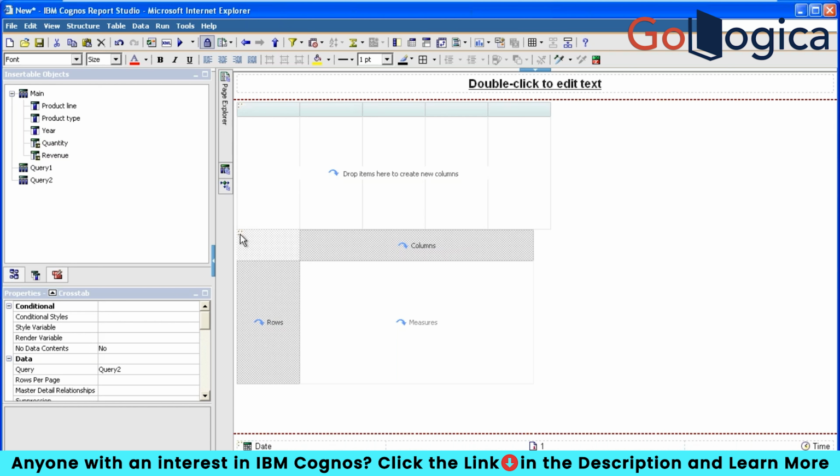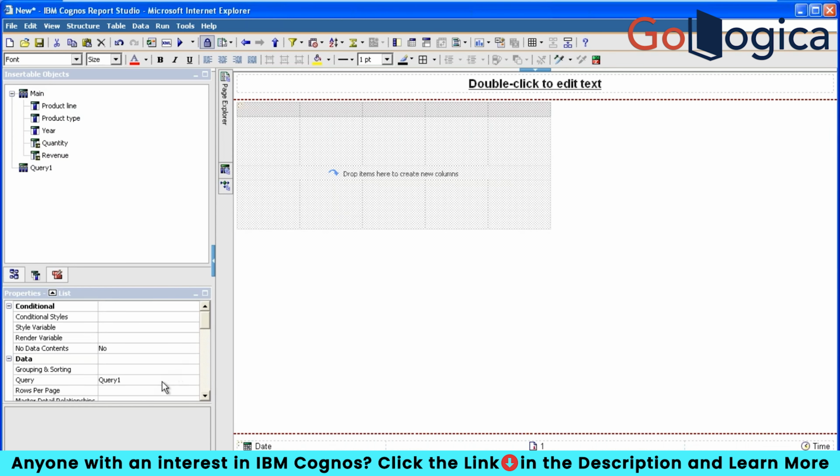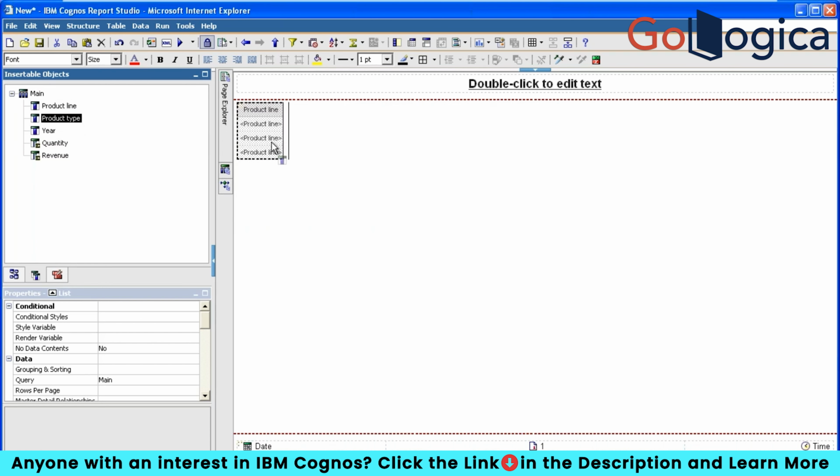So what we have to do is select the entire report and go to the properties, and change that query to main. Change this query to main, because we already prepared our own query for our requirement. Change it to main. Then you can drag and drop from there. Then see, query 1 is gone now. This report is linked to this main query. You can drag and drop now. See, we don't get any error. So first we prepare a query, then we drag and drop however we want.